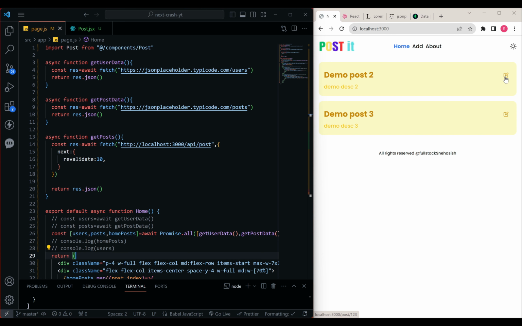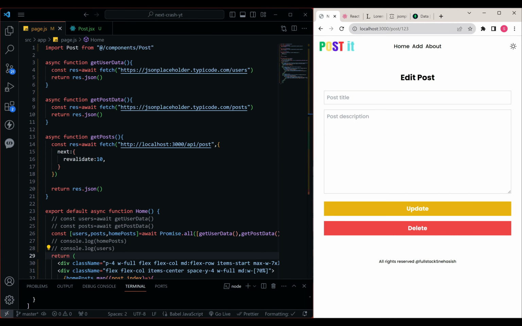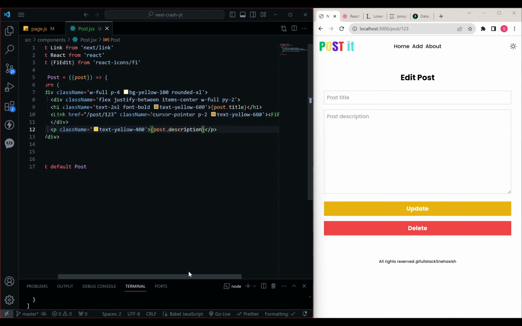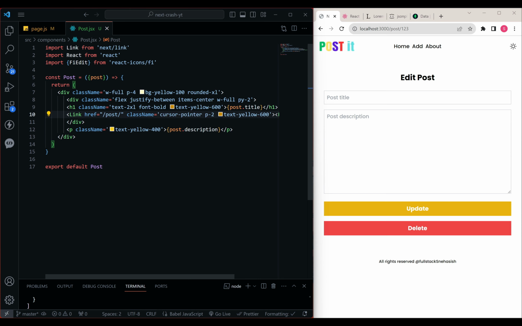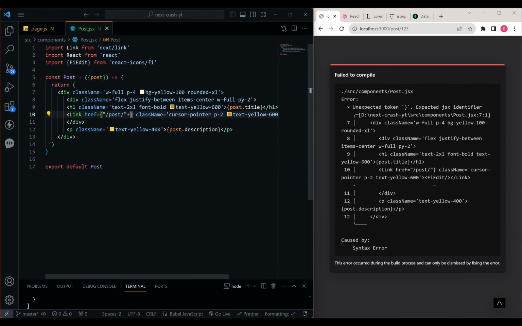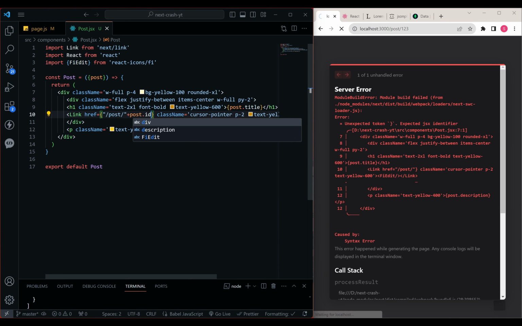Okay, so let's go to individual post page, and before that we have to change the href of this link. Let's change it to post.id.